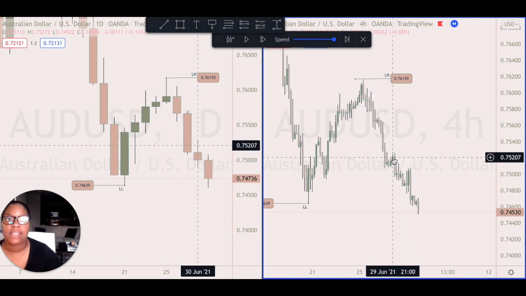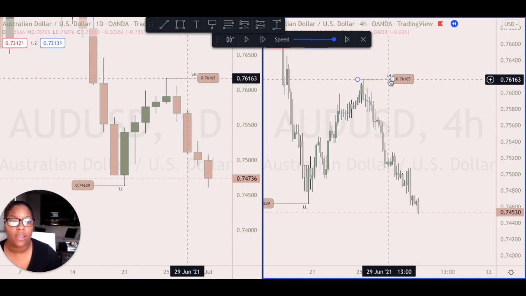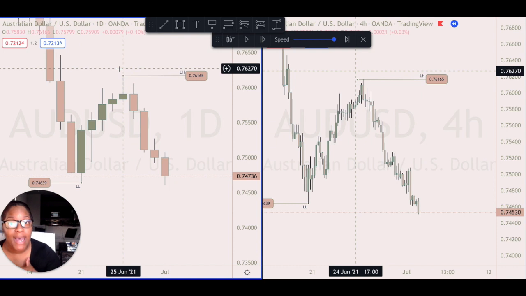But nonetheless, now the focus is on where do we enter the trade. And I want you guys to back test this with me as if you're trading yourself. So for me, I need price to actually stay below the lower high, okay? Here at 0.76165, but I don't want price to touch that number. So I'm going to place my zone where I believe I want price to stay below. This is my market structure.